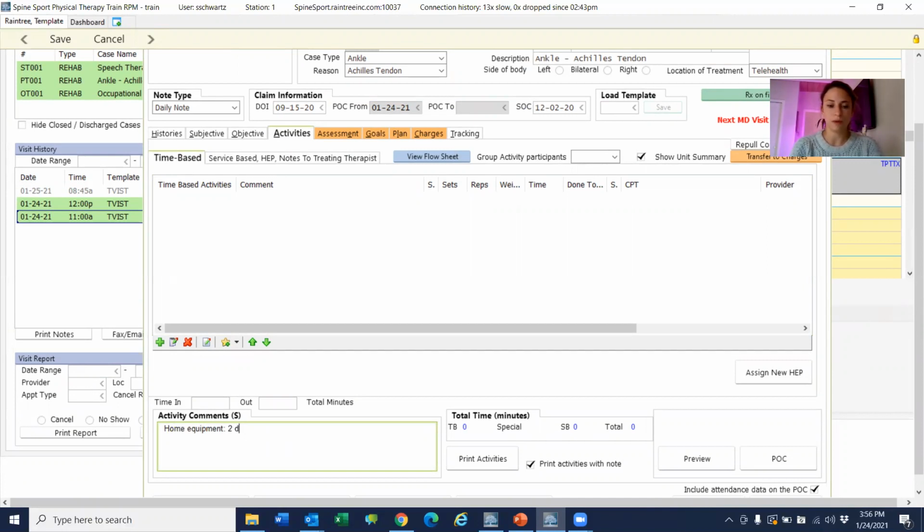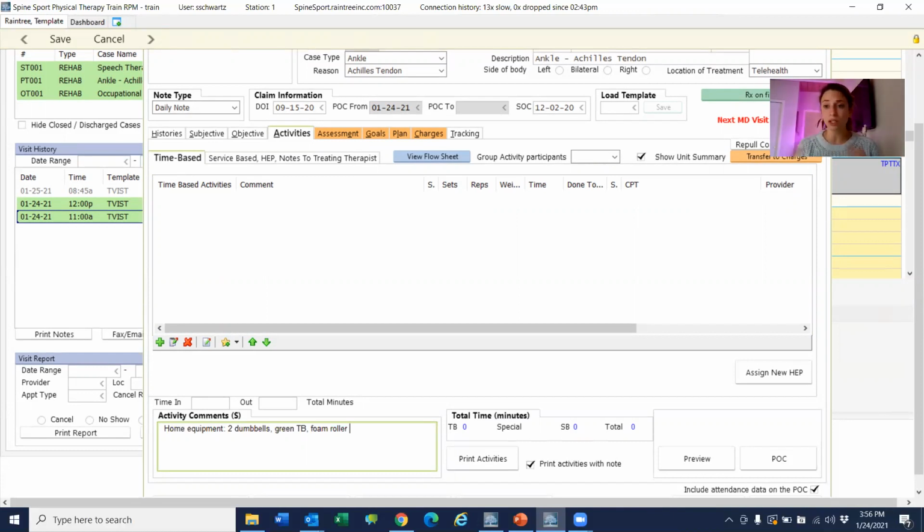So, say they have some 2-pound dumbbells, a green TheraBand, a foam roller, whatever it is. So that way, if someone else takes over this patient, they're able to see right there what it is they have to work with. It's a good reminder for you in the future sessions as well. So that makes life a little bit easier.